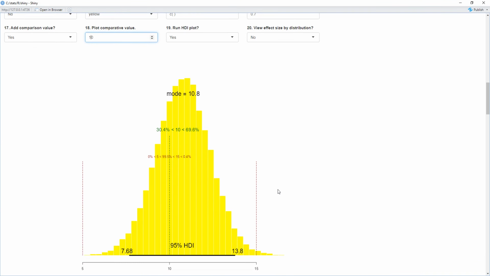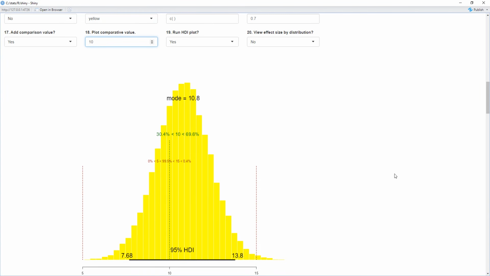So we have the text, our HDI text. Just going to scroll up a little bit. And you can see, if you want to move those upper and lower limits up, you can go up to box 16 and increase it, which spreads it out. Or if you don't have a lot of space for your graphing, then you can decrease it and it'll bring in those values closer together.